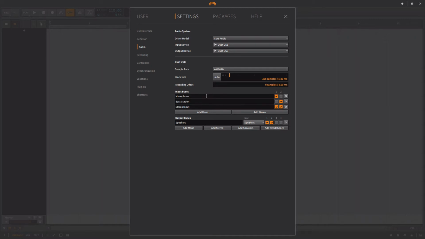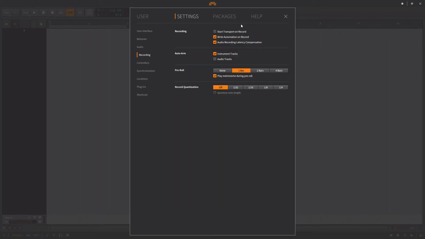In this case, I have a microphone, have to have the microphone plugged in to record this video. And then also we have a synthesizer set up, and I have stereo input, which is not another set of inputs. It's just if I was working with a stereo synth instead of working with a mono synth or working with a microphone, I'd have access to that. If you have an audio interface with tons and tons of inputs, as most people probably do, you'll have much more flexibility here in how you set all this up. But this is all I can do with the Duet.